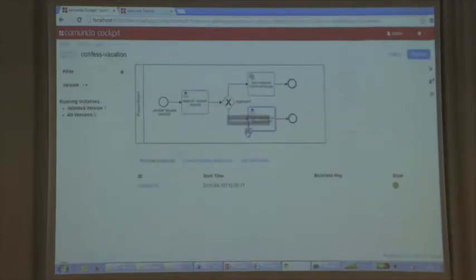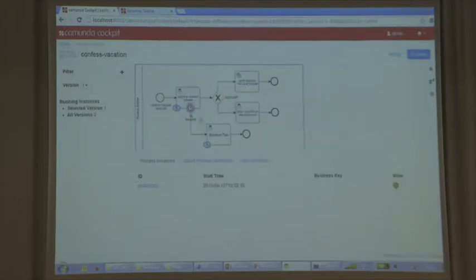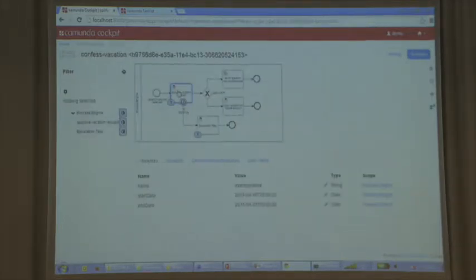Because I have the old one still running in the old version and my new one running in the new version. That's an important thing here. And what you can already see is that the one instance, after 50 seconds, ran into the escalation task in parallel, right? So a couple of things are happening automatically in the background.